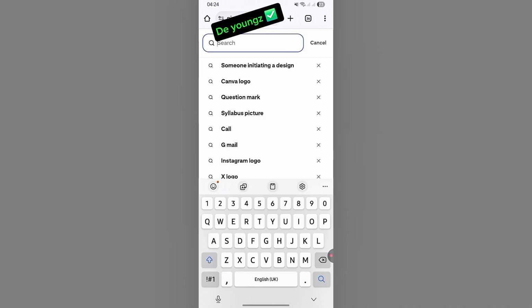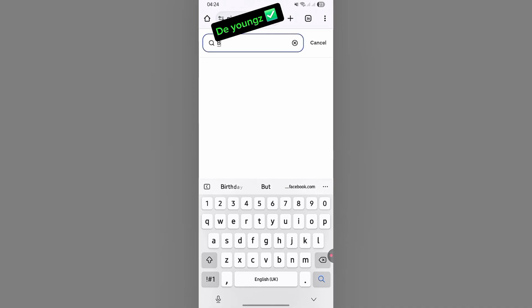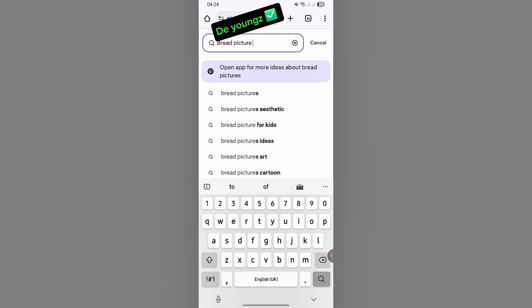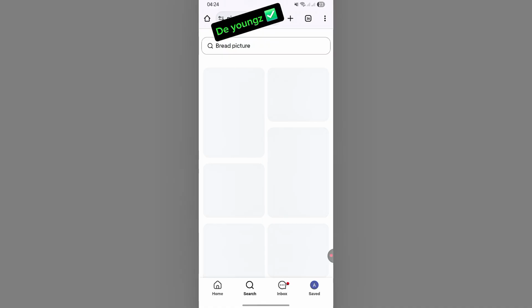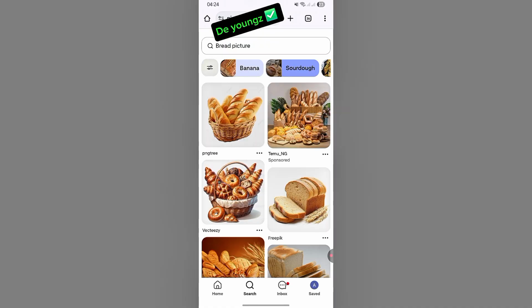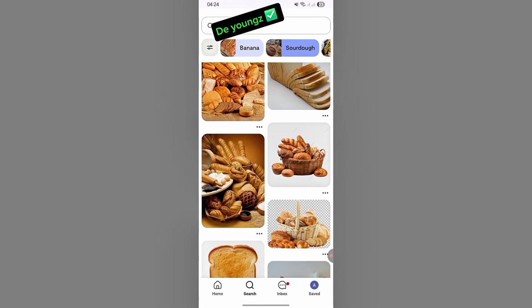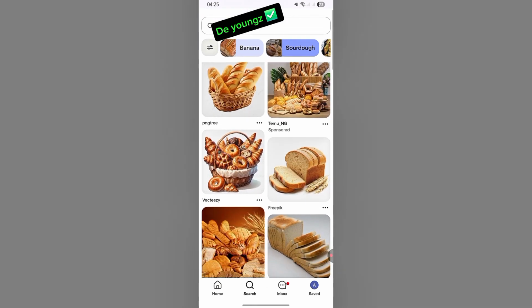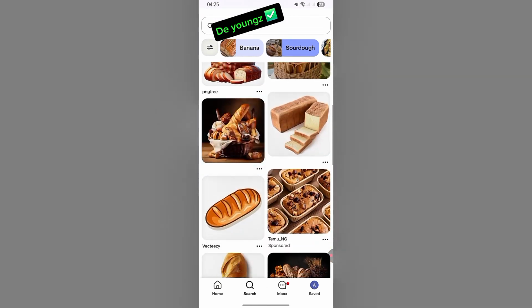So let me just search for bread picture. Yes, bread picture. You can see. Now let's assume I want to design for a bread bakery. This is what I'll be looking for.